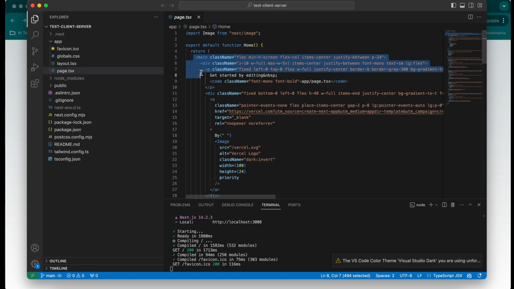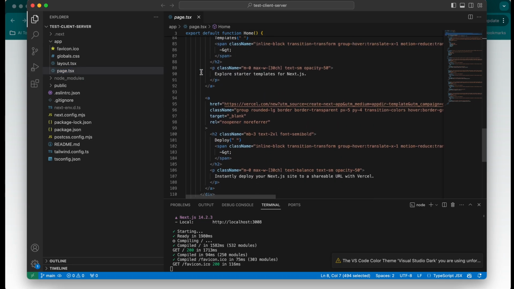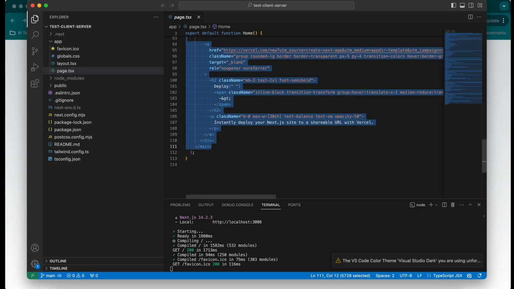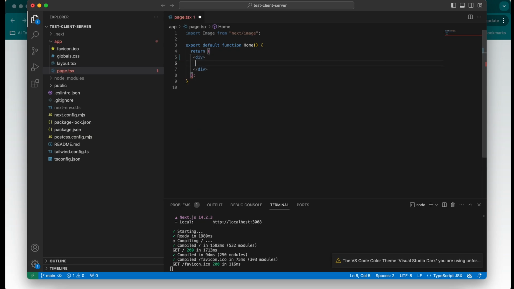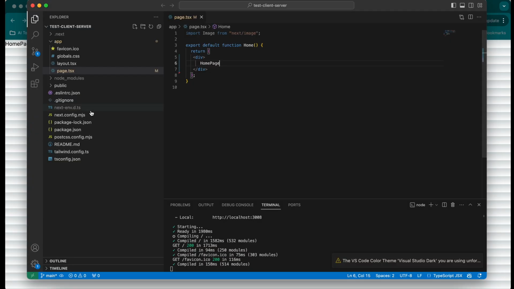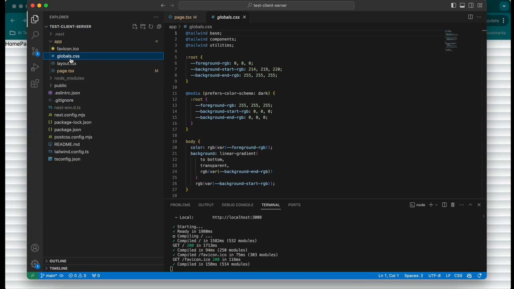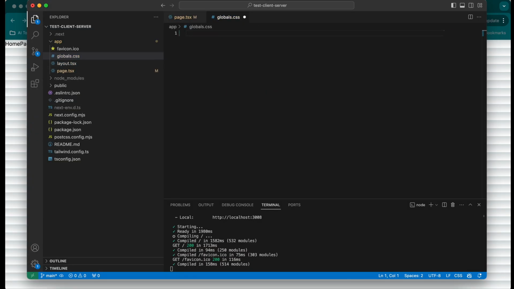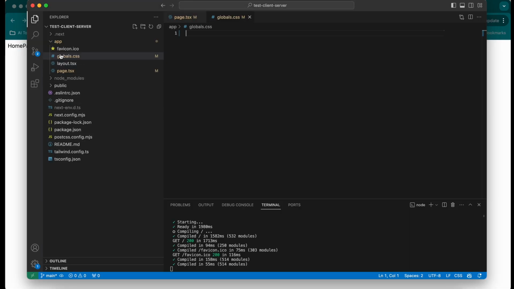So let me clean it a little bit and then I can show you how it works. Let's put a simple div here, home page, and let's clean all the CSS, save it, and now this is the home page in the root of the project.